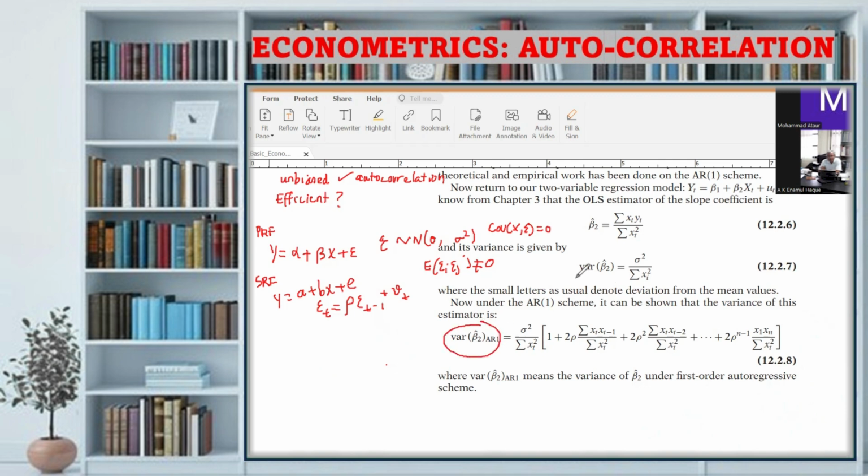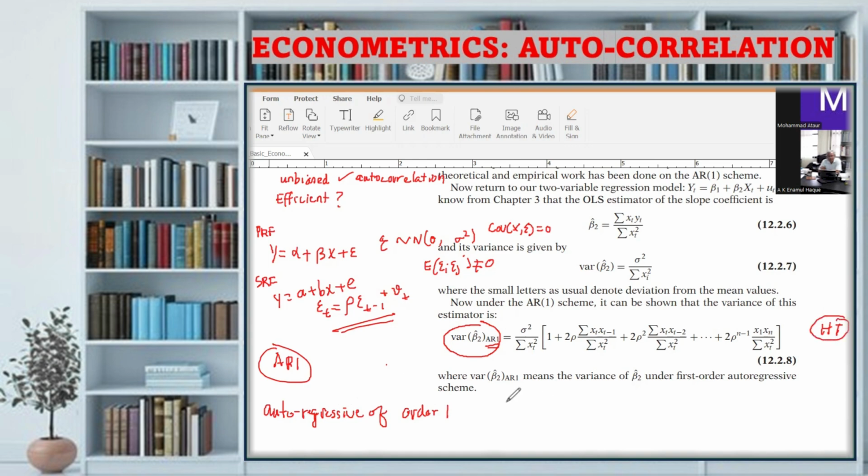So what they have done, they said, look, if I do the variance with autocorrelation, the model is auto-regressive of order 1, AR1. Remember what is AR1? AR1 means auto-regressive of order 1, which is autocorrelation, and that's exactly what we are assuming. So this is an AR1 model. So if I have a variance, the variance formula will be looking like this. This I want as a home task.